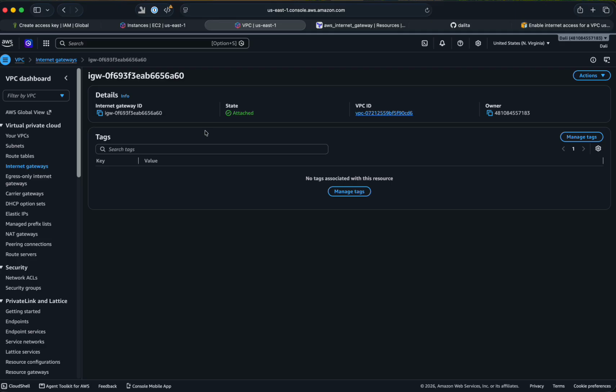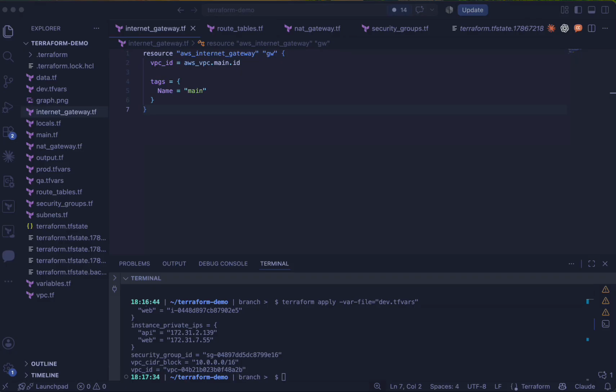Just like we did with the VPC, we're not going to write this resource from scratch. We'll start from the official example and adapt it to our own project. The documentation uses the local name gw. That's perfectly valid, but I prefer using more descriptive names. Since this Internet Gateway belongs to the Students Portal project, we'll rename it accordingly.